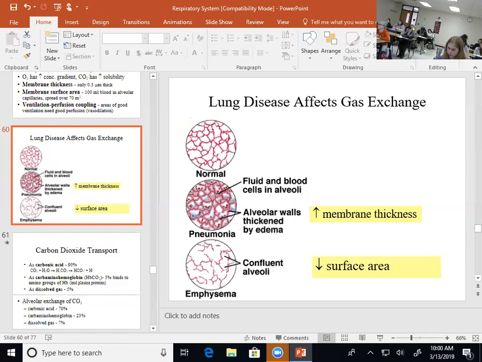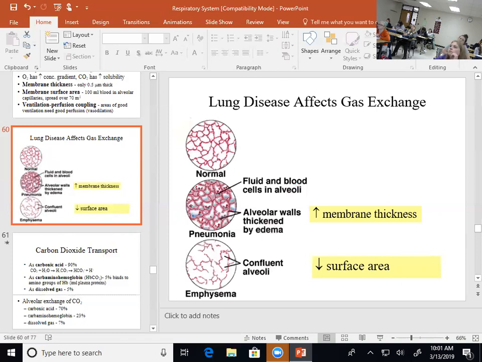What causes emphysema? Smoking. Smoking causes emphysema. A legal drug? Yes. So smoking. Now, there are ways that you can slow the progression down. What would be the best way to slow the progression down? To stop smoking. And there are other things too that you can do to try to conserve some of what you have. It's not just stop smoking. There are quite a few different things that you can do that can really slow the progression down. But it is progressive, and I think when I show you what's happening, you'll understand why.